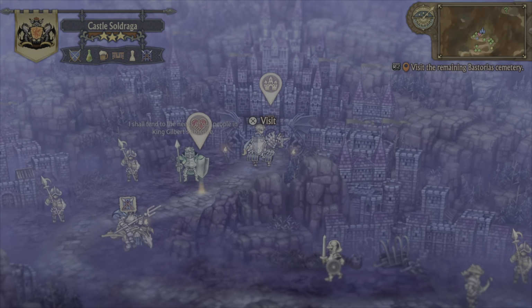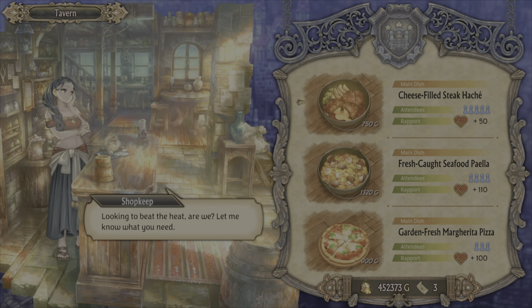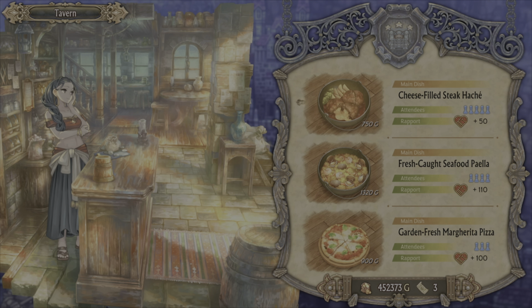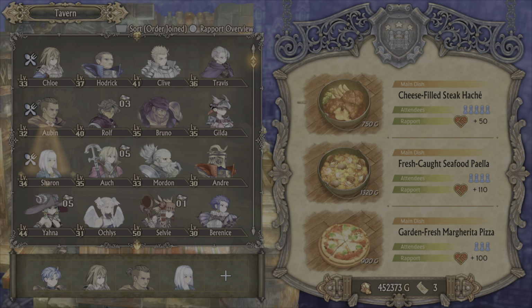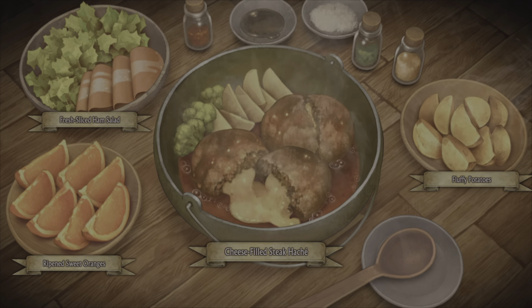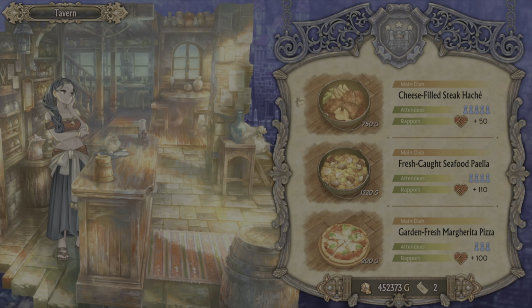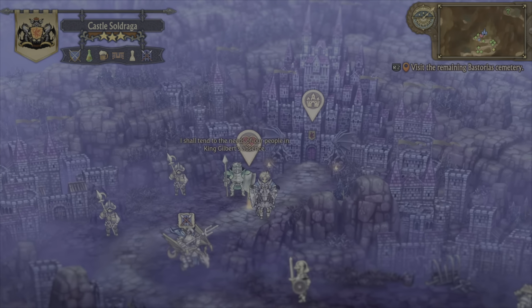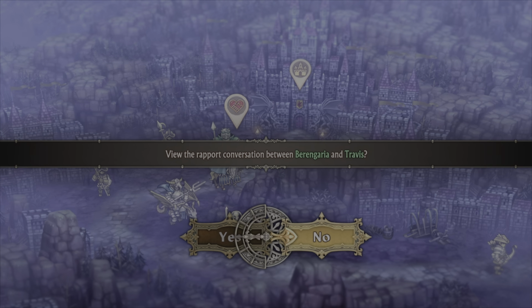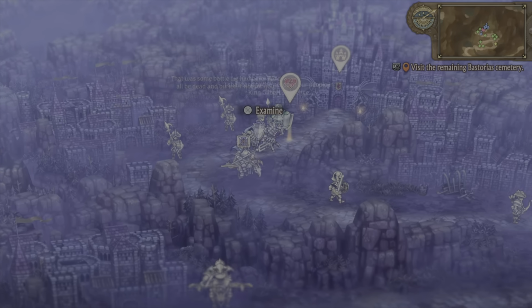But there are bigger towns where you can visit and go to the tavern, which will increase relationships with characters that will dine on the food. You can just pick any of them and they will go to a meal. You can have the meal and it'll increase the relationship by however many points. Well, that was a gross noise. But yeah, that increases the relationship status, which in the overworld will allow relationship conversations, which will progress you and give you honors, which are used to unlock and upgrade units.